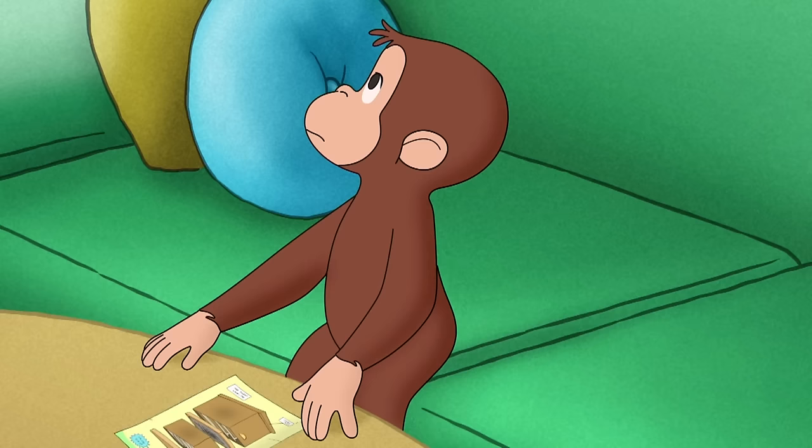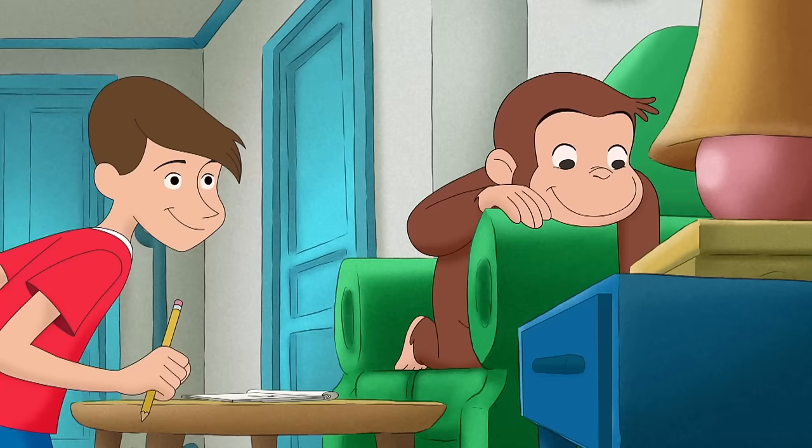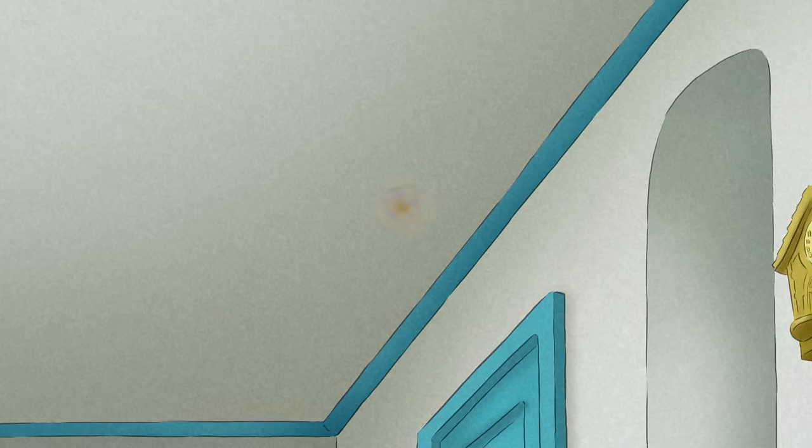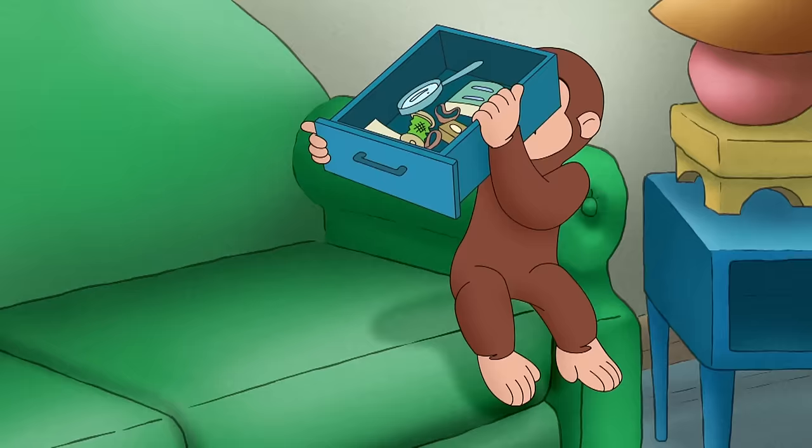Oops, broke my lid. Hey, George, do you have a pencil sharpener? And then George realized he didn't need to build boxes. The apartment was full of them. They were called drawers.